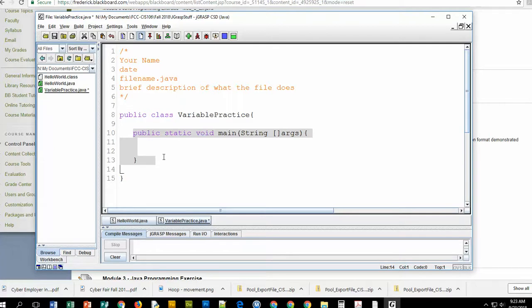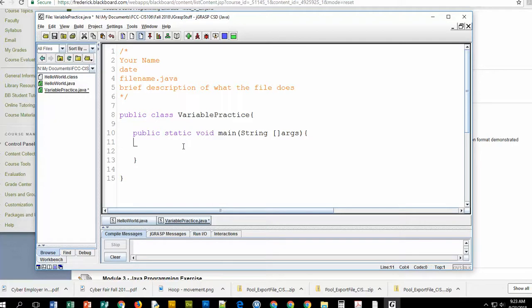It's going to say, where's main, where's main? And it sees this, and it says, what's inside main? That's what I'm going to do first. I'm going to do what's inside main. Now, what is in between these left and right parentheses is not going to make sense for a few weeks yet, but it will down the road, because when we talk about functions and methods, we'll get into that.